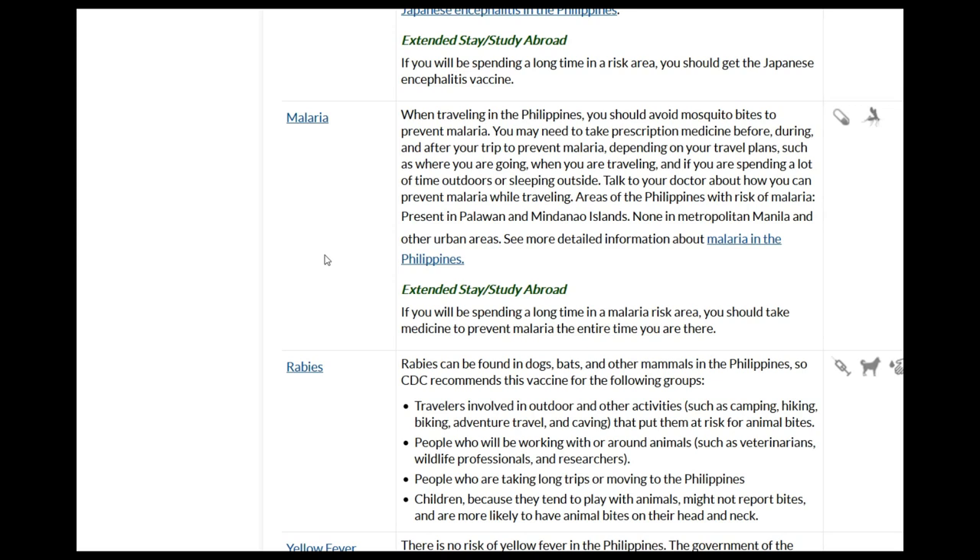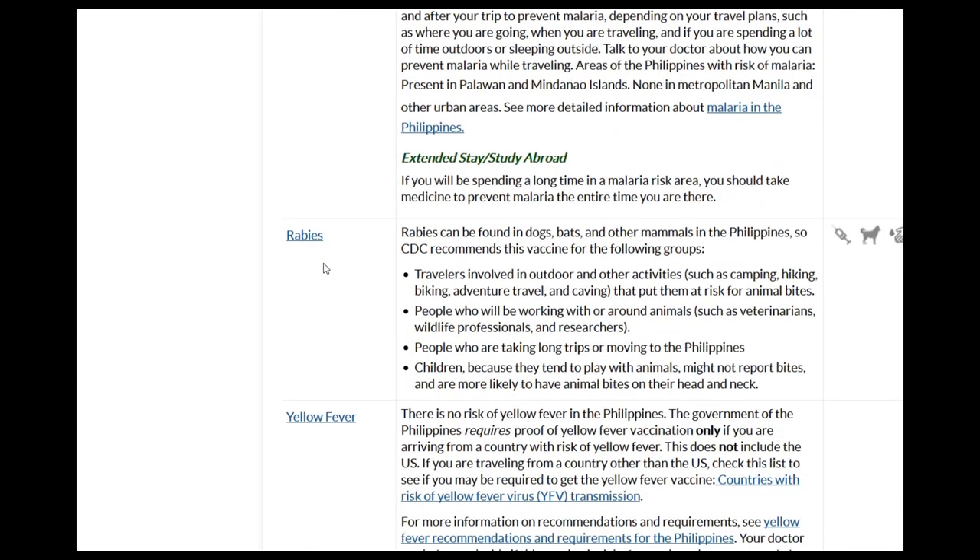Rabies — I've covered that in past issues. Animals like dogs, bats, cats, and other mammals can spread it. The dogs and cats here often seem to be roaming the streets without being aggressive, and you might be tempted to reach down and pet them, at which point they may become defensive and nip you. I know a number of cases where people have had to take someone to get rabies shots. My understanding is those shots are not as painful as they used to be — though I think historically they were very painful and given in the stomach.